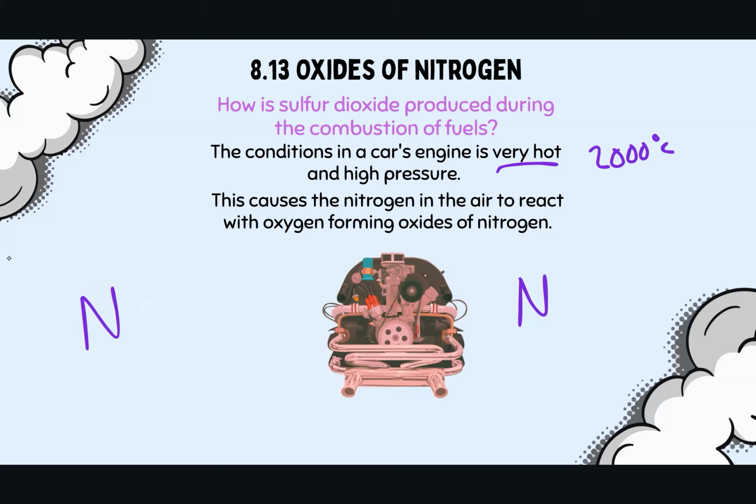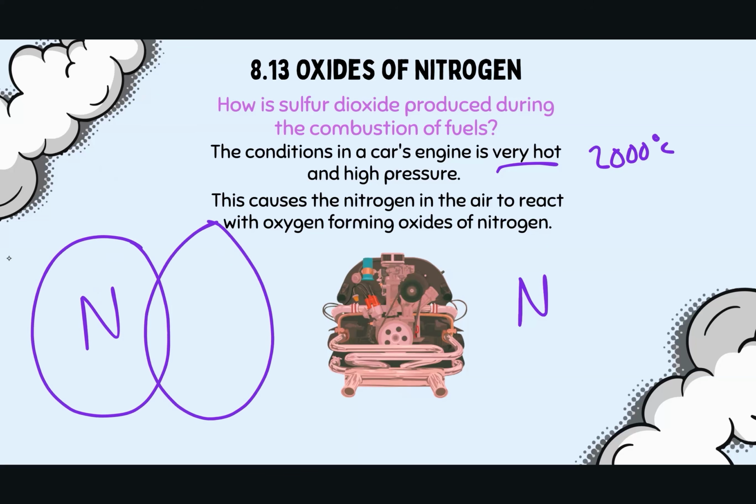Now, nitrogen is in group 5. That means nitrogen has 5 electrons in its outside shell. Now, if it's got 5 electrons in its outside shell, it needs 3 more. So that's how many we share. 1, 2, 3. Now, if it's got 3 being shared in the middle as part of a covalent bond, it had 5 initially, it shared 3, it's still got 2 more electrons. So they go in the outer part, the part that's not being shared.